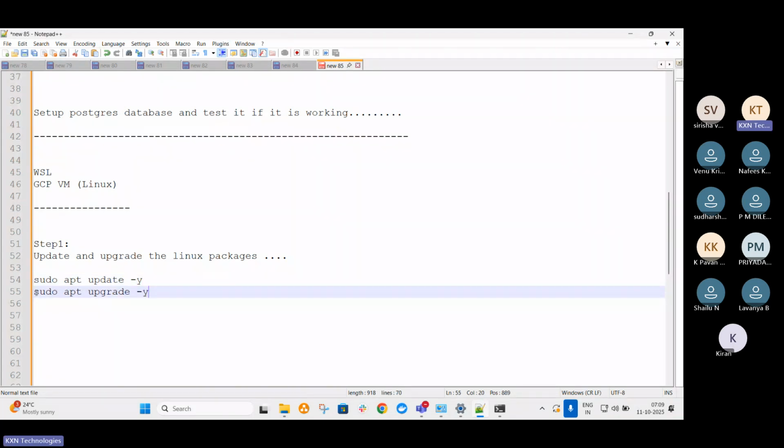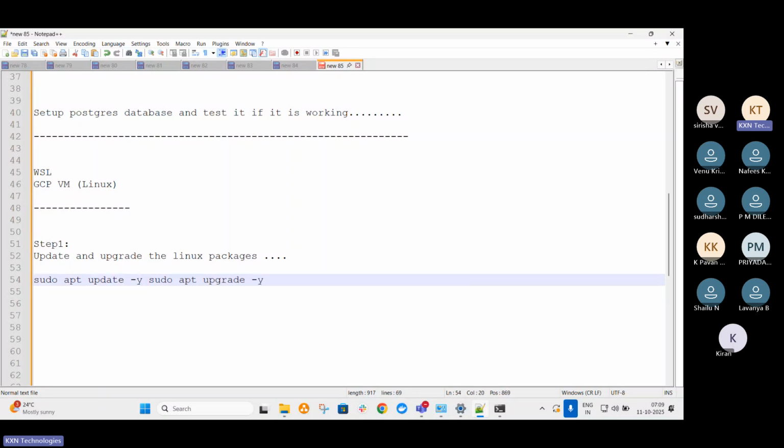Since you know now, instead of triggering two commands, let's fire one command and use double ampersand. This means execute the first command, and if it is successful, then execute the next. Like that you can give a sequence of commands, which we already discussed in the session.